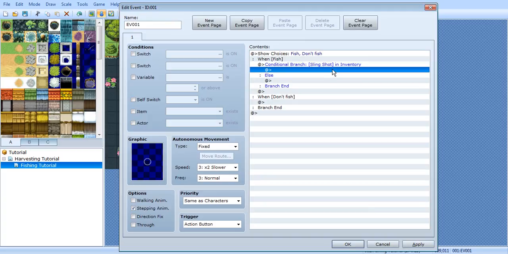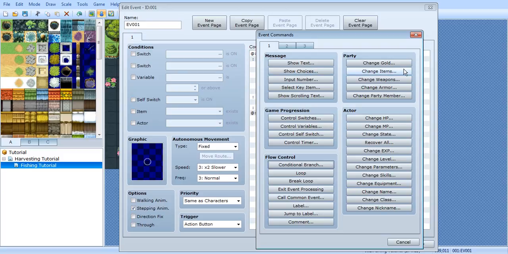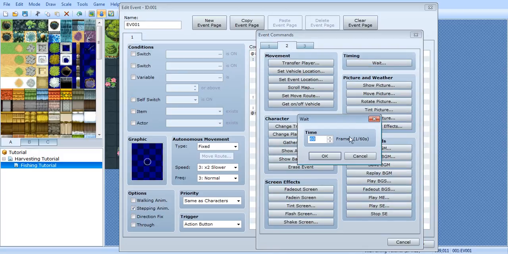So next we want to do the fishing after the game has looked for the slingshot and it's found the slingshot. So if yes, then usually I like to set a wait, so I don't know, 120, so that's 2 seconds.